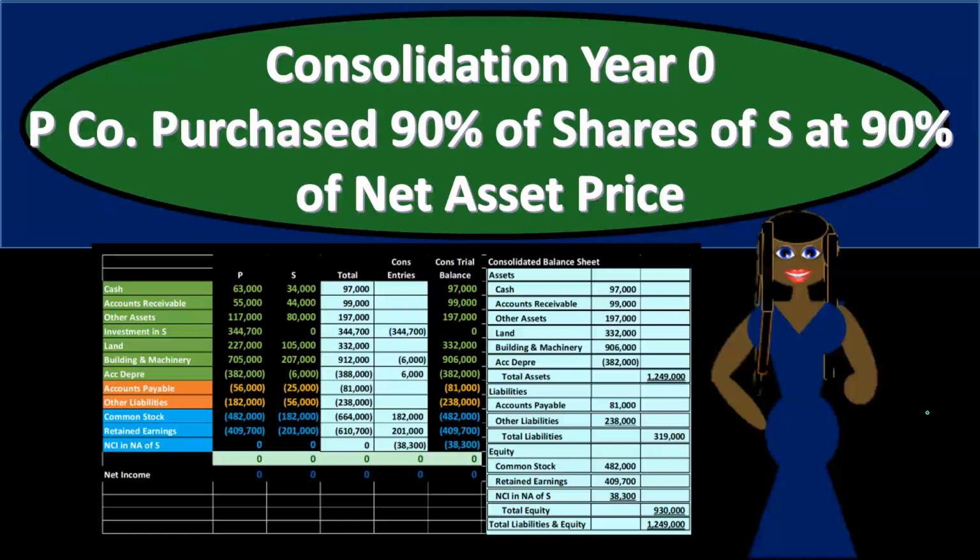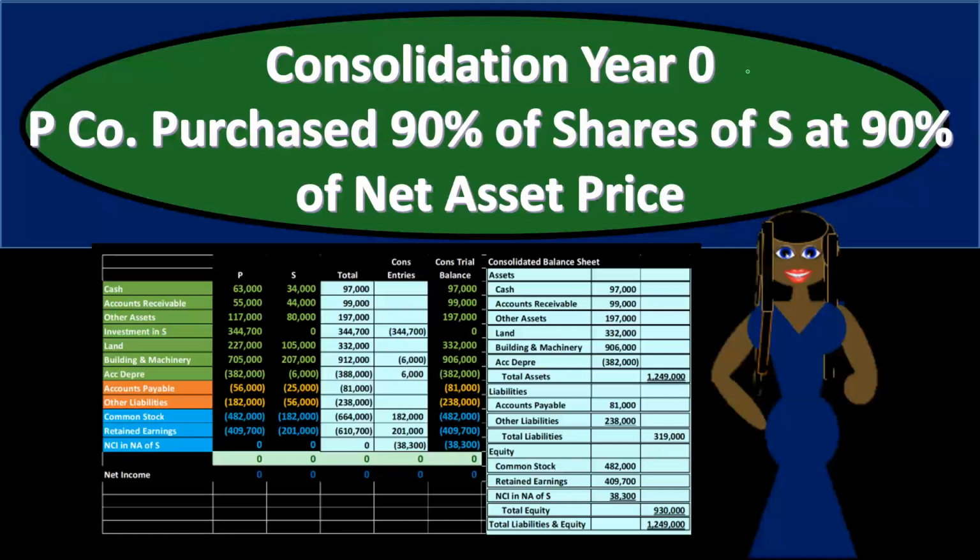Some of the other conditions we're going to have is that right after the consolidation, meaning year zero, is the point in time that we're going to consolidate. So we're going to say the consolidation happened at the same point in time as the purchase. Next time we'll take a look at a year out where 1 year has passed. This time again, we're just looking at that current point right after the consolidation took place.